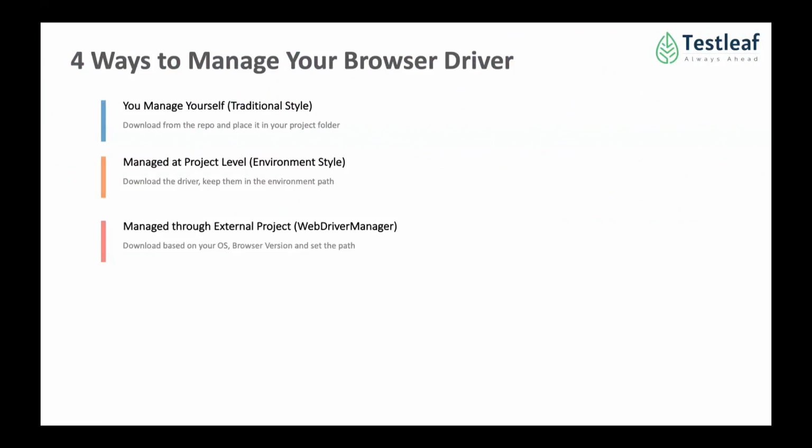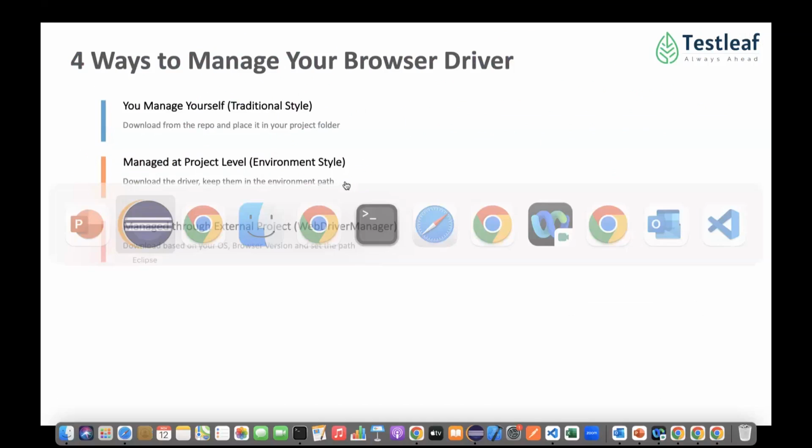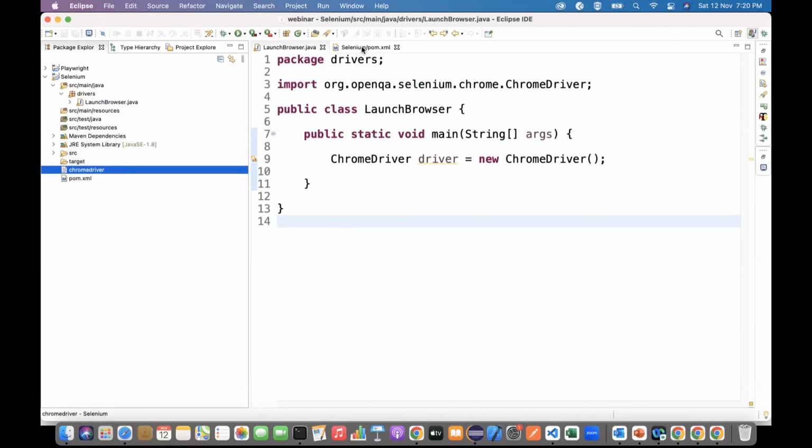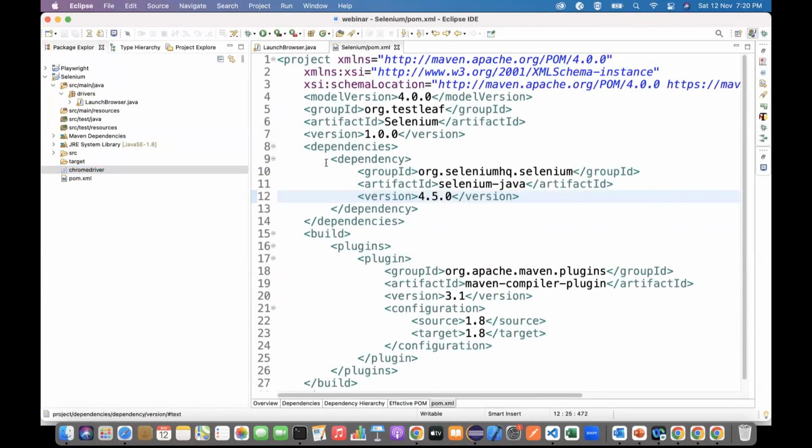Okay. Now let's go to the third version of it, where we have something called WebDriver Manager. Right. In the recent learning for the last 3 years, we have been teaching everybody with the WebDriver Manager of it, where we can put the WebDriver Manager version of it. I think many of you know it, so I don't have to really code this. So you have to add the WebDriver Manager dependency based on your Maven repository and put it. But here comes the interesting, the fourth way, which I'm going to teach you. So before we can go with it, is that clear so far? Are we all in sync so far?